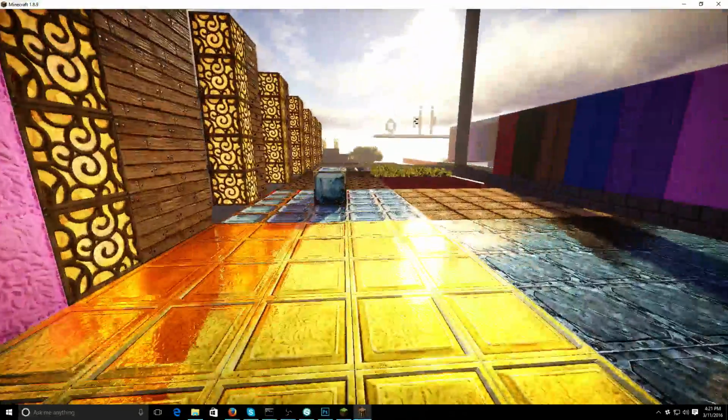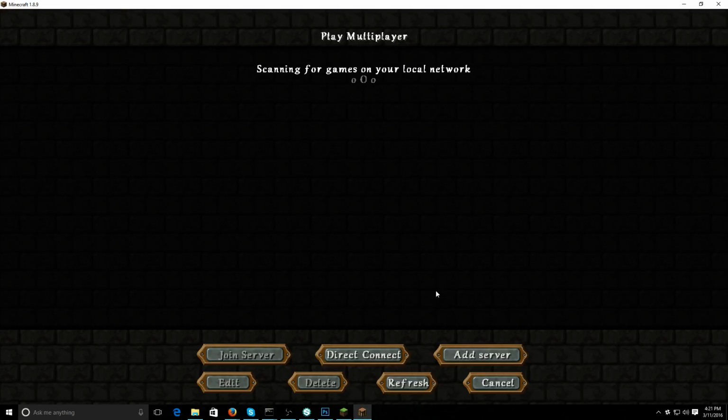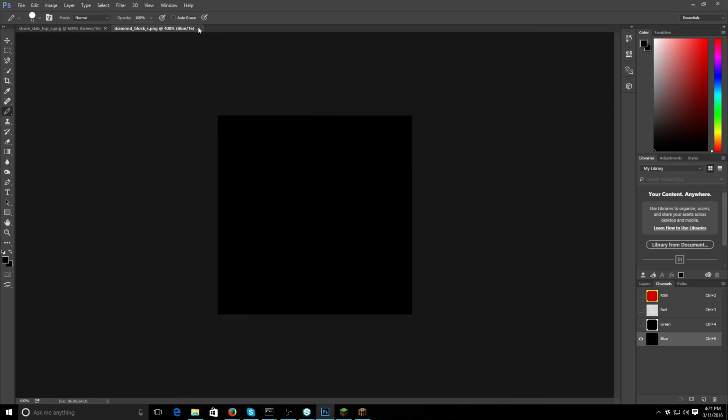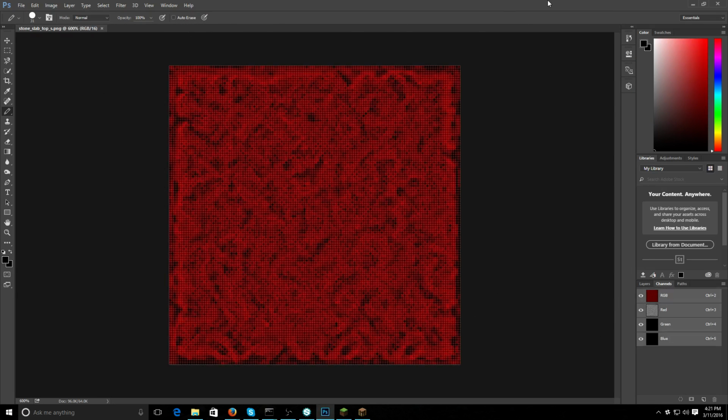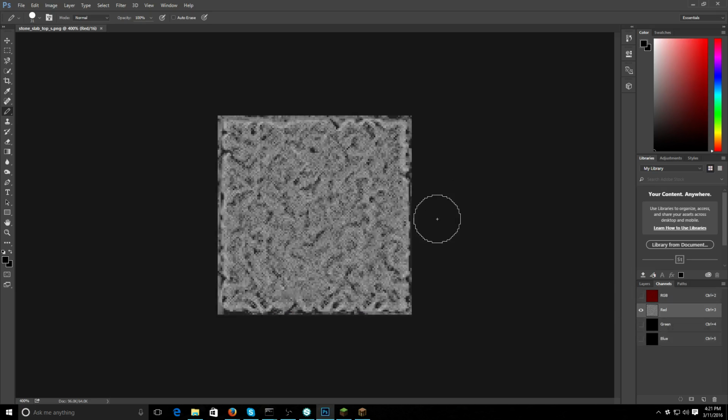So basically, in this tutorial, I'm going to be going over now how to make these. So let's just disconnect from the game real quick and hop into it. So basically, this is what a finalized roughness map will look like. It's going to be red. If it has a metal, it'll have some green hints to it, and if it's emissive, it will have some blue hints to it. So basically, what this means is the red channel right here is your roughness.